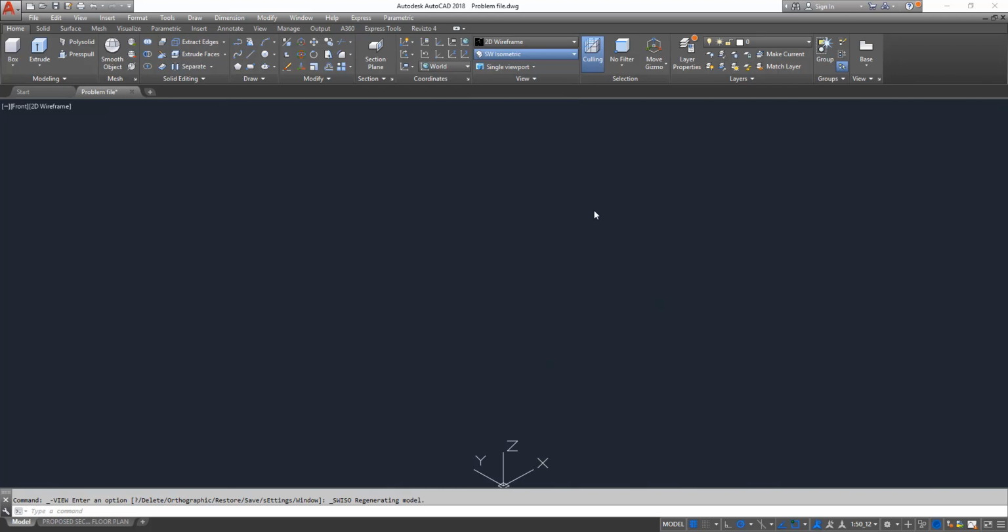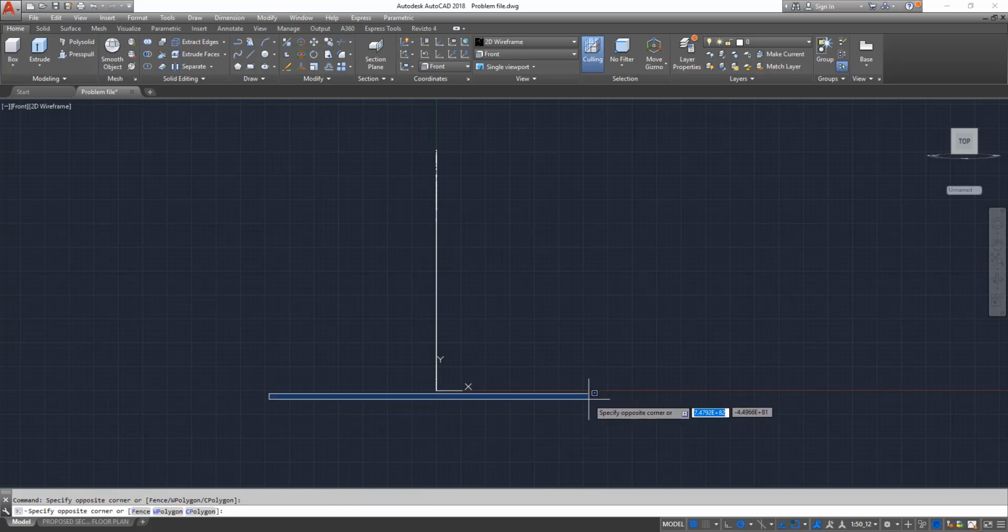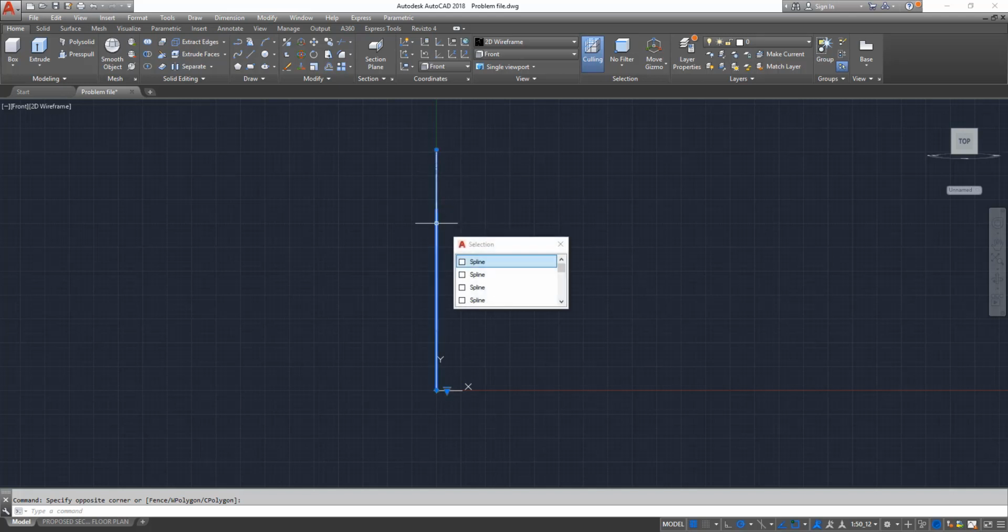Let's go to the front view as well. Same thing happens. But because this is the front view, I can see my drawing should be lying on that horizontal plane there. So there's no reason why I also have this huge group of objects shooting up to the sky like this. Let's see what they are. If I click there, they seem to be a bunch of splines. Usually this is because the drawing was exported from another program and the export settings weren't done right.